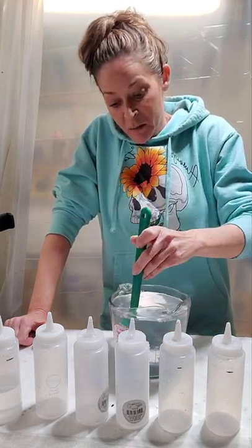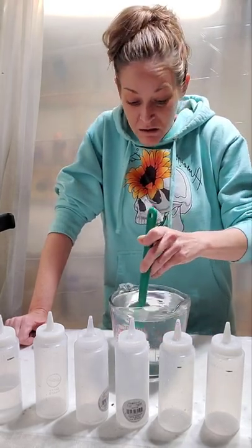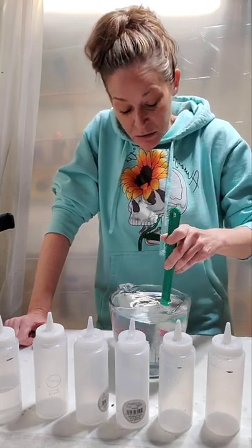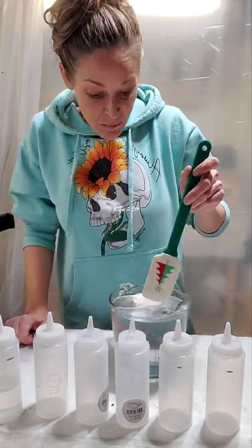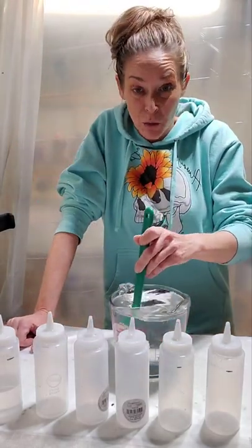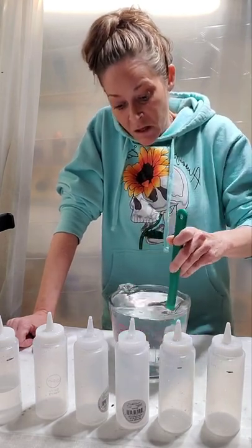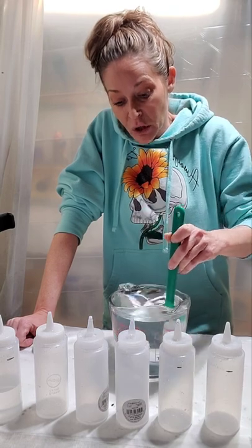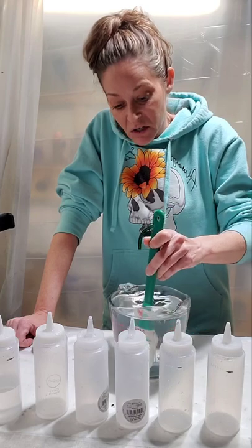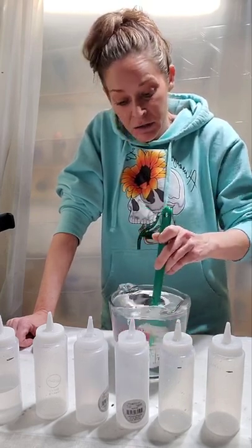There are going to be so many different ways to make a cup, and what works for one maker may not work for another maker. It's just one of those really weird things about tumblers. Just like some epoxies work amazing for some people, and for other people they just don't work. I don't think there's any one rule of thumb for any one particular cup. It's just figuring it all out. Trial and error.